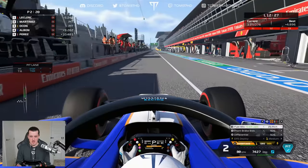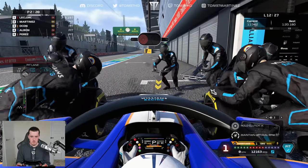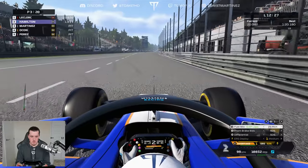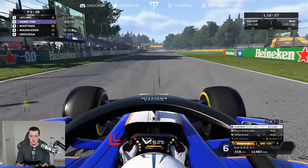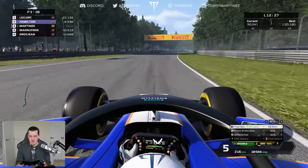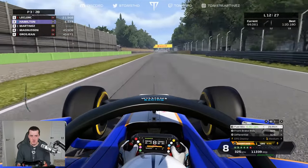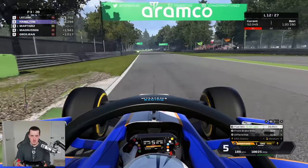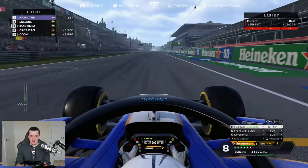Through Parabolica one last time on these finished tires, into the pit lane. The left rear was really struggling on that tire. We need a quick stop to keep us ahead of Ocon preferably — let's see if the boys deliver. That'll do — 2.4 seconds and we're out ahead of Ocon on mediums. Hamilton is on the hard tire. Ricciardo is nowhere to be seen. We come out just ahead of Magnussen and Grosjean, which splits us from Ocon. This is crucial — absolutely critical. Bottas is a bit further back as well, so the undercut hasn't worked for Bottas or Ricciardo. We are still net P2 with a tire advantage over Hamilton.